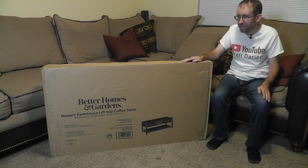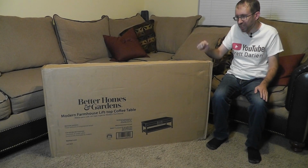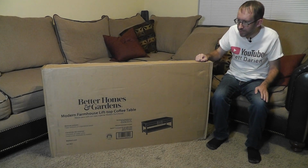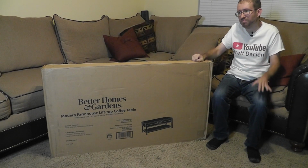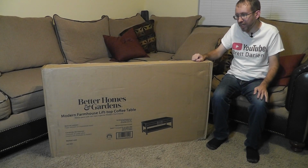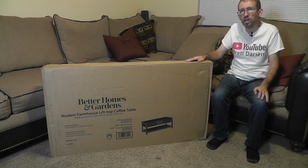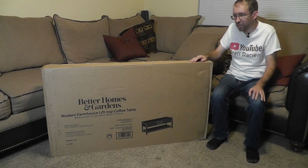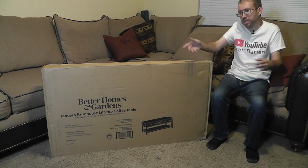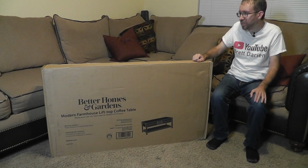Let's take a break from electronics today and build something. This is a Better Homes and Gardens coffee table from Walmart. It's like a step up from their Mainstays brand, so this should be a little better quality than that. I'm going to unbox it first, take everything out, and then assemble it and set it up here in the room and see how it looks. It should look pretty good.